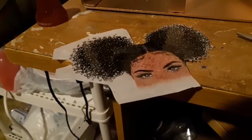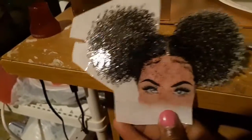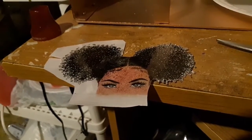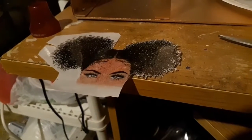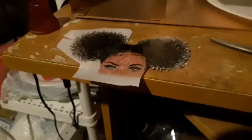I just want to show you how the image will look. See how it gets that good 3D effect? Yep, how it would look once you do a whole cutout. But again, you can definitely cut these little edges off and try to get a lot of that white out. But I'll keep it. It's okay. All right.